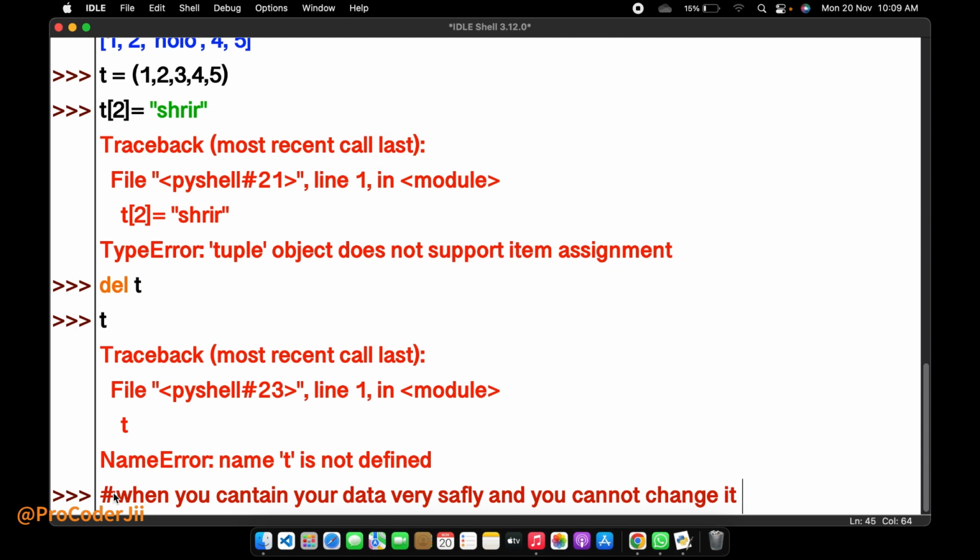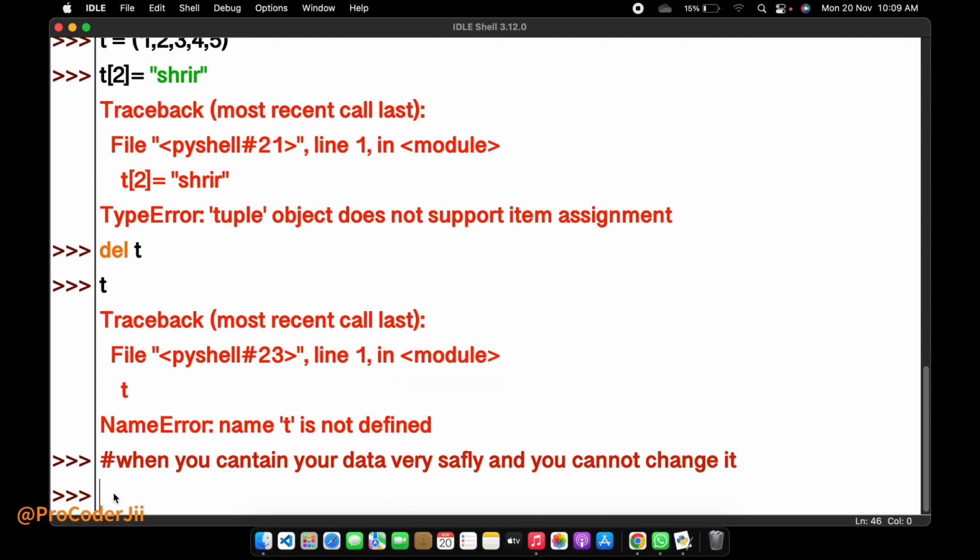So if you want to contain the data safely, you can use a tuple in this scenario. So we can also see how functions work in a tuple.